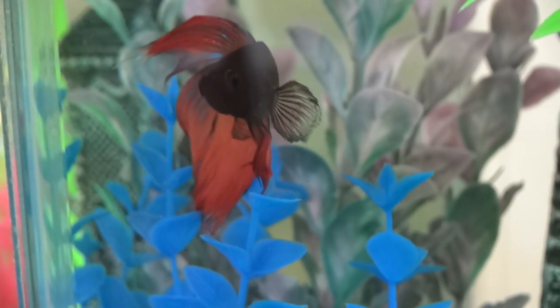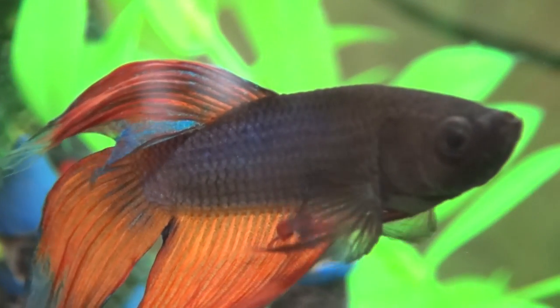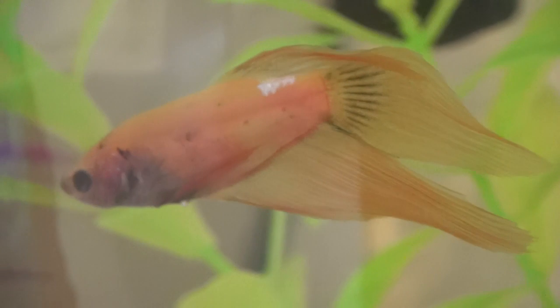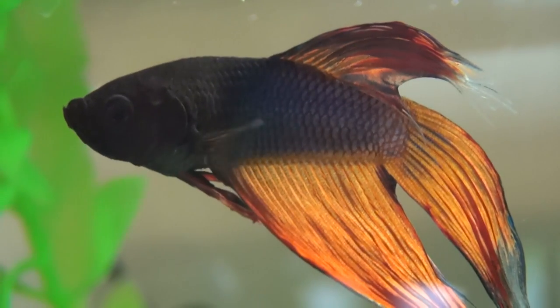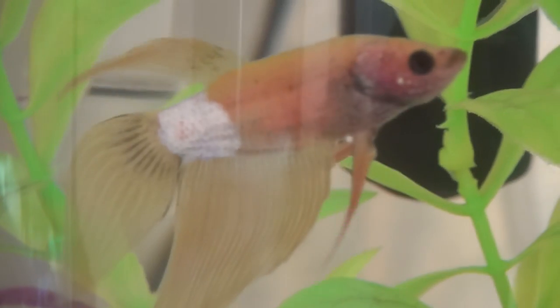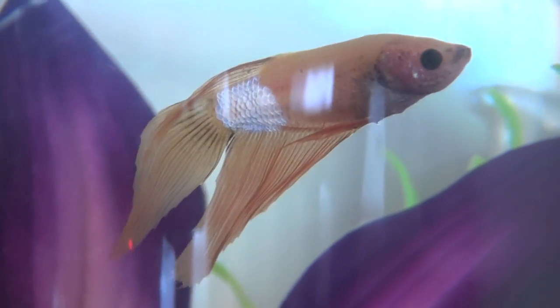If you're still struggling to determine the sex based on fins, there are ways to tell based on body shape. If you look at the stomach area of a male betta, it is relatively flat and smooth all the way down — no protruding stomach, unless your betta is bloated or constipated. A female, even if she is very regular, will still have a bit of a protruding belly. So if no matter how much you fast your betta she still has a little belly, you may have a female. Another way to tell based on the body is head shape: a male's head will be kind of pointed on top with a little hump, while a female's head will be more smooth with more of a slant going down — no peak on top.